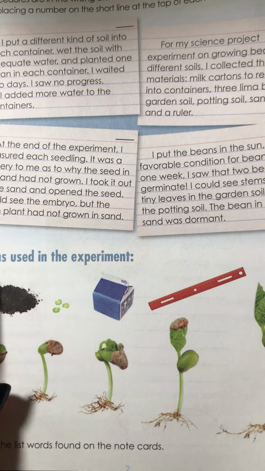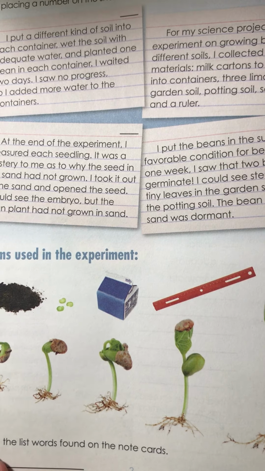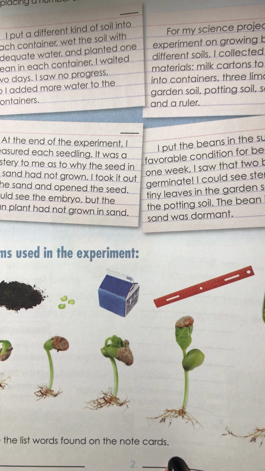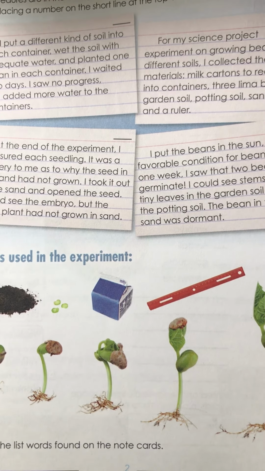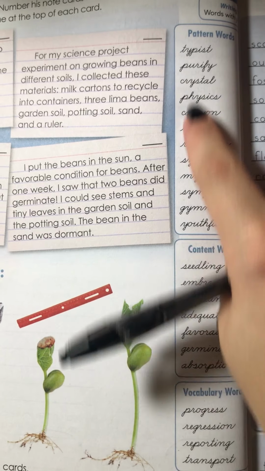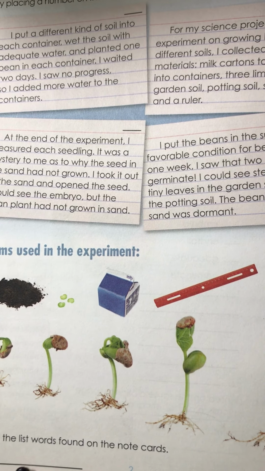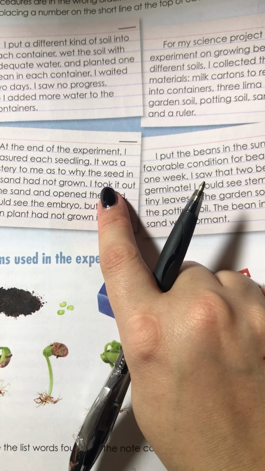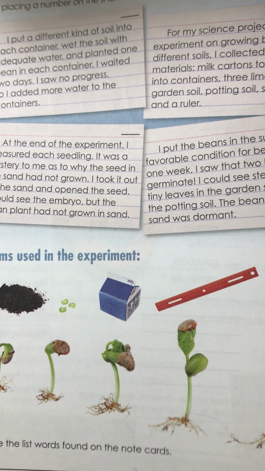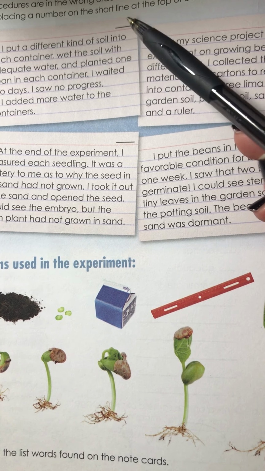On the bottom, it has the items used in this experiment above, and you're going to write the list words found on these note cards. So these are just a few clues, but you're going to go up to these note cards. You're going to find any of the list words here on the right. I encourage you to read them in cursive, but of course you can flip to script if you really need to. And just write down the words. There are 9 words in these note cards that are from our list. So just reading and listing. You do not have to edit these or write anything else other than the steps in order.